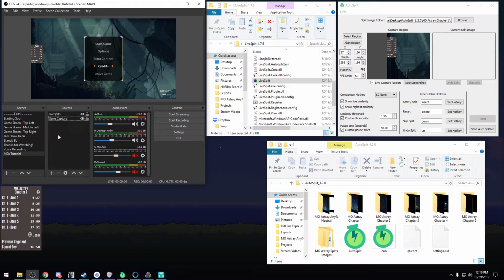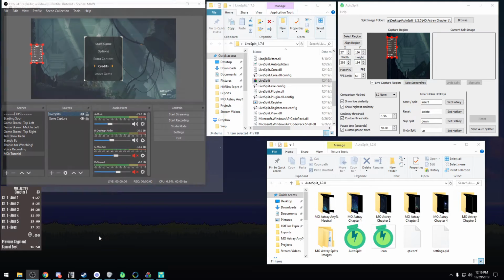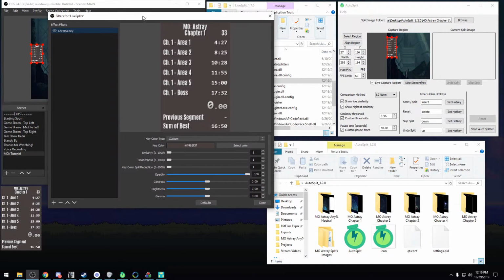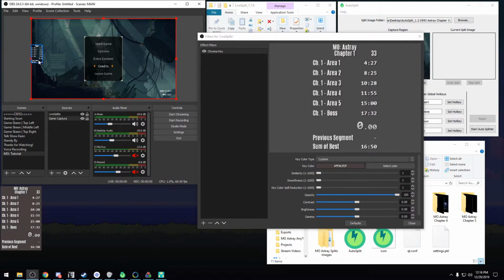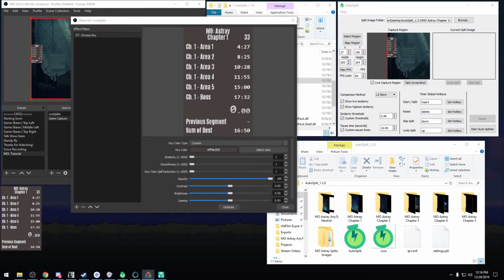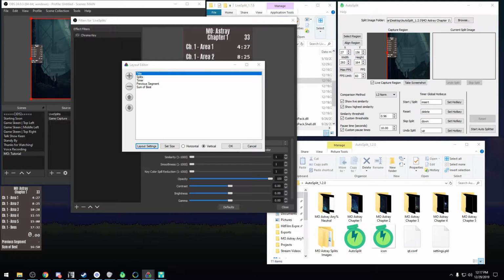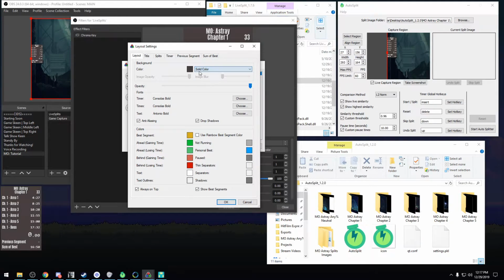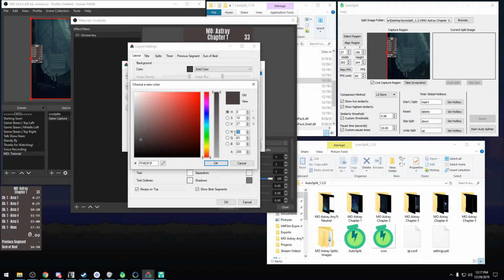After this, I'll show you this really quick, just to get this transparent. As I said, I run transparency on my live splits just so it doesn't cover up a lot of the screen. You can see it a little better. It looks cleaner and it won't block the screen, especially if you have a camera and stuff like that as well. To do this, you're going to go to Edit Layout on live splits, Layout Settings, and you want to click Solid Color. Come to color and do 70, 63, 63.